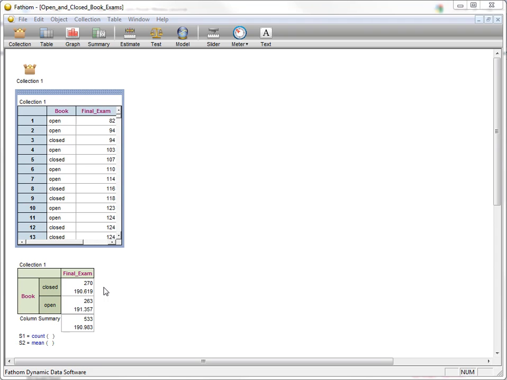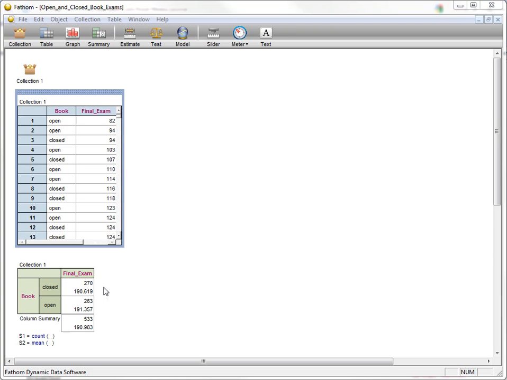Now, we should be pretty suspicious about whether or not the difference between those two means is large enough to really conclude that students do better when they have an open book policy. There's probably a fair amount of intrinsic variation to the data that would make that apparent difference much less remarkable. But we'll use a randomization procedure to make that idea clear in just a second.